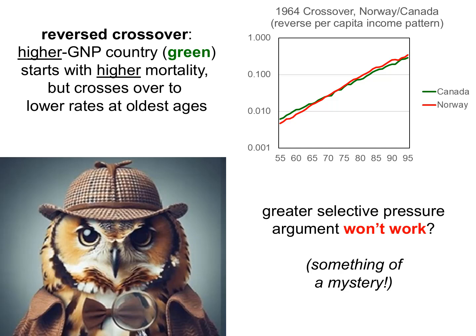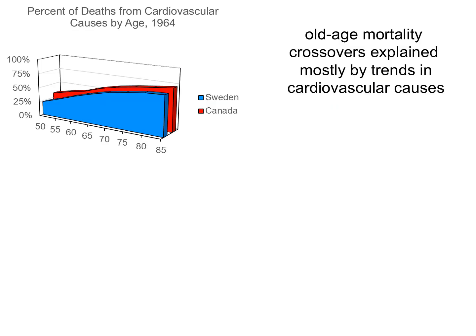The most innovative feature of this article, however, went beyond just considering where crossovers might happen and whether they might not point to greater or lesser selective pressure of mortality. The data from the Preston, Keyfitz, and Schoen volume also included information about the contribution of different causes of death to mortality rates in each country. Nam, Weatherby, and Ockay discovered that when a country's advantage of lower death rates at younger ages disappeared at a crossover to higher old age mortality, the culprit usually involved deaths from heart attacks, strokes, and other cardiovascular diseases.